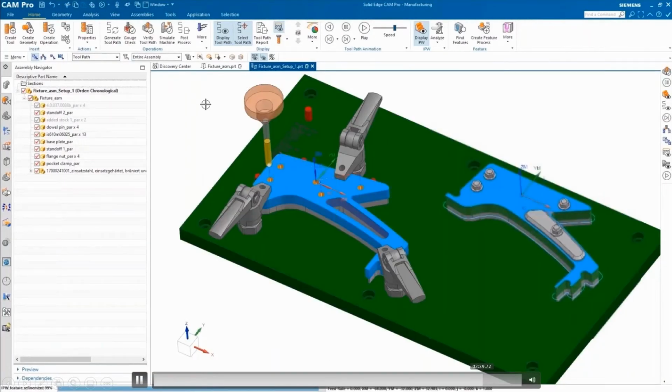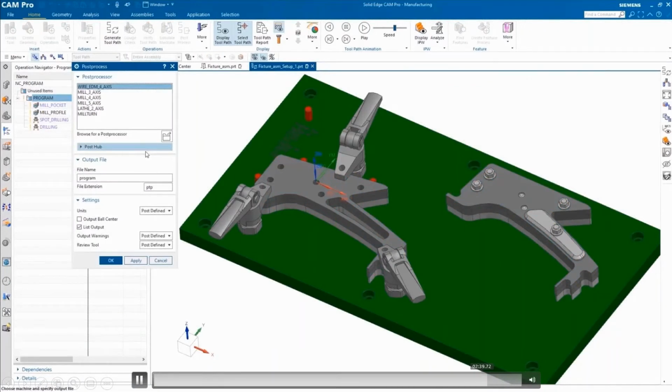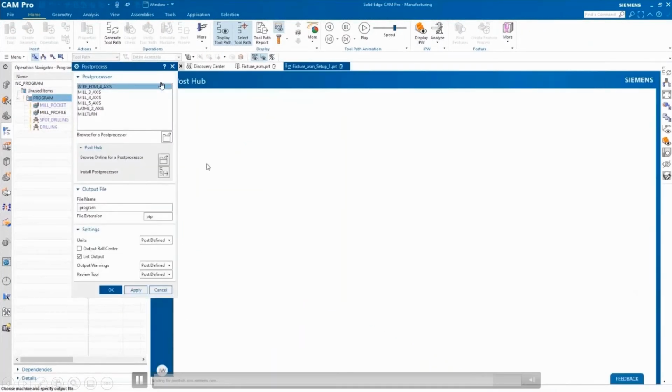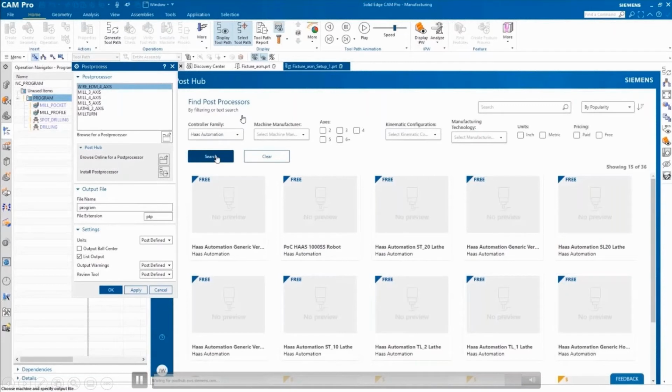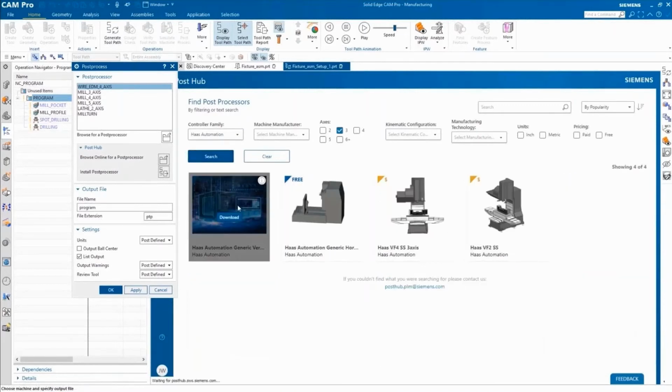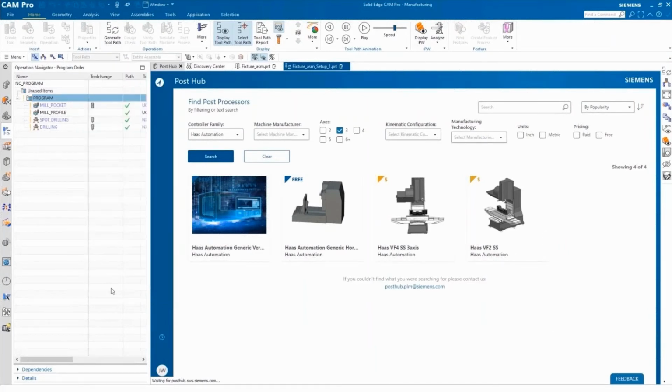So here this is a post processor. I am just post processing. The idea here is I have a post hub. You can search your post based on the machine, the controller, and the number of axes. Let's say I want to search for a Haas machine or a DMG machine or any other controller. For example, you may have a Fanuc controller, not necessarily a Siemens controller, Fanuc or Heidenhain or any controller. Based on that, you can search the post and download it for your application. These are all available on the cloud, so anybody who has access to the Siemens network can download the post processors as well. You can even validate along with the machine.